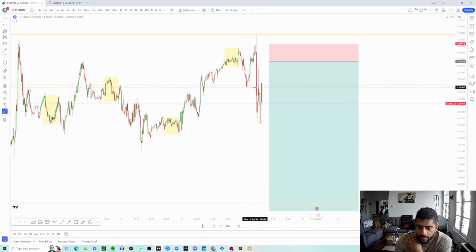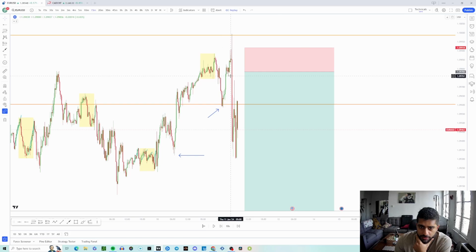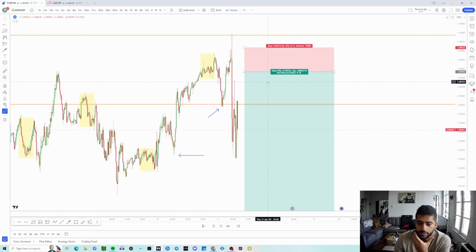And what I liked here as well was there's a break of order flow here, break of order flow here. All these buyers were taken out of the market, now showing that sellers are in the market, right? So from here, I just took my POIs and then had a limit entry off of these.